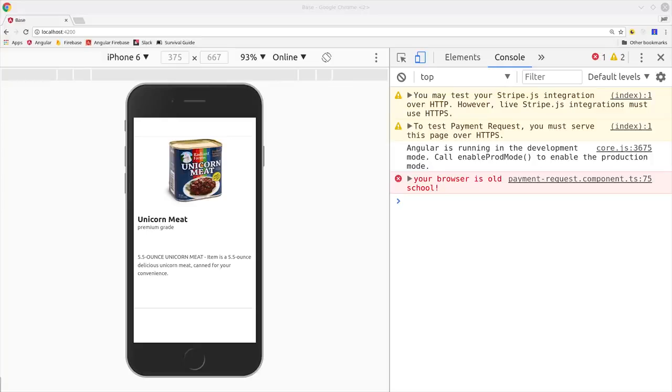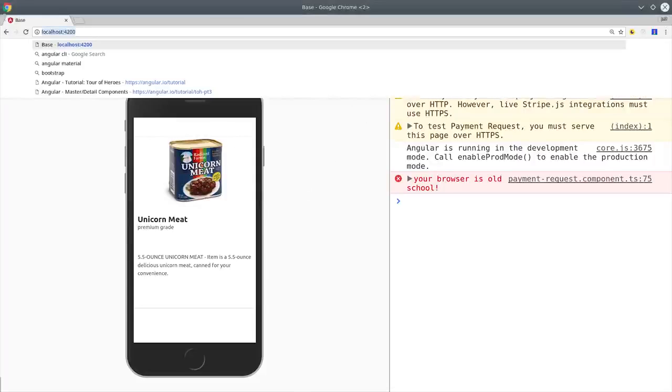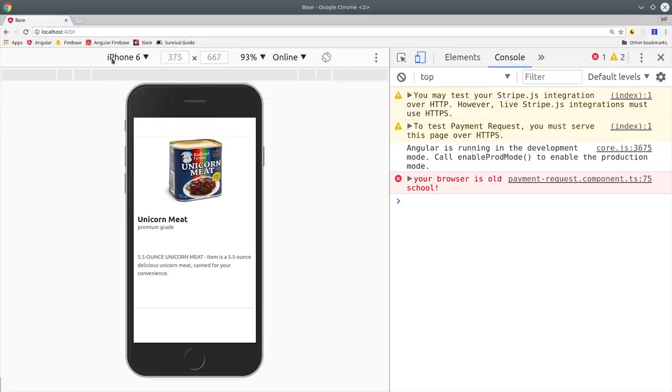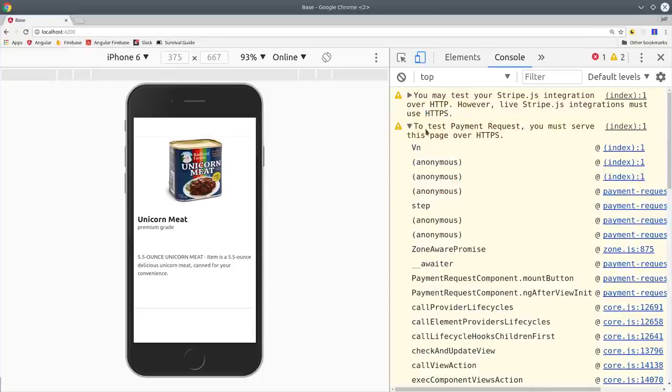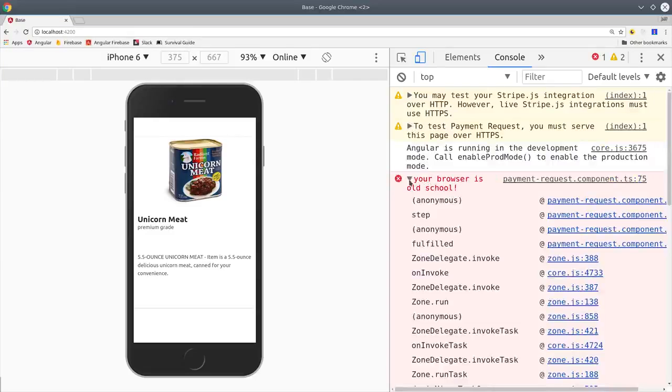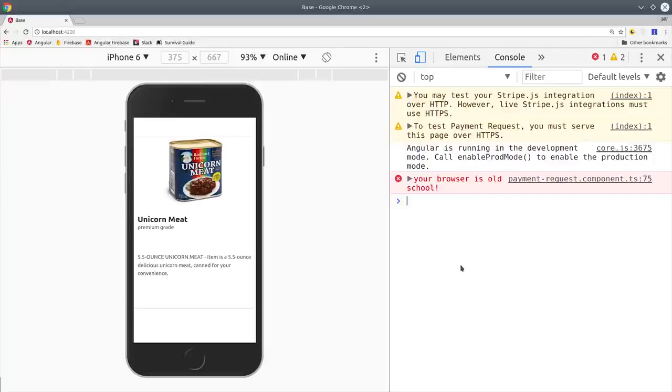Now let's go into Chrome and test it out. We should be good to go, right? Well, not exactly. It looks like our button is not showing up here, and we're getting an error message from Stripe saying that we need to be serving over HTTPS. The problem here is that the Browser Payments API only works when you serve with an SSL certificate, and that goes for development on localhost as well.